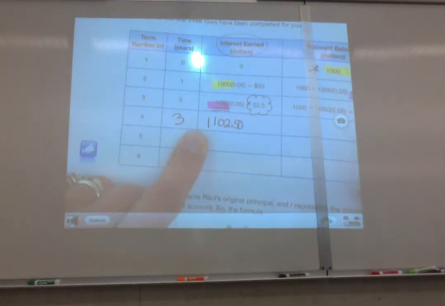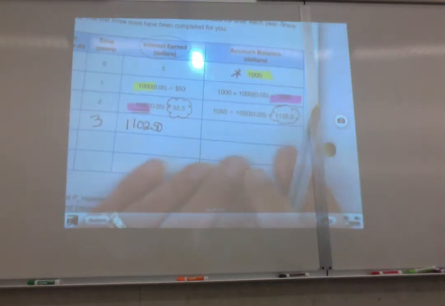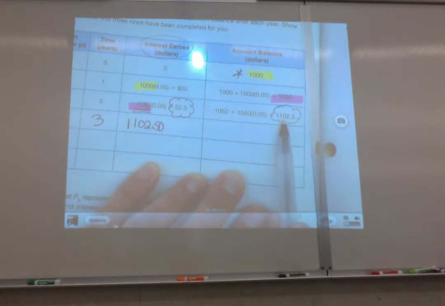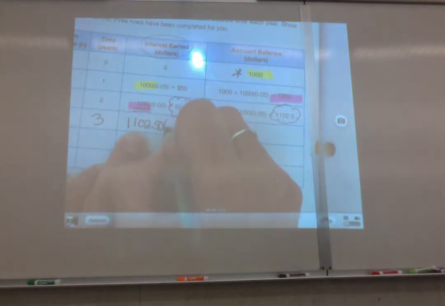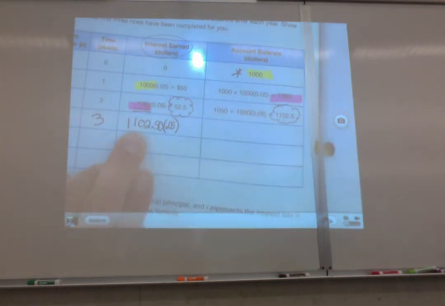From the one before plus the interest. Over here. That is the overall balance. Is that off to the side? You can't see it. I'm pointing over here on my book. That is the balance after the end of the second year. That's what we're going to start with in our year 3 column. To find the interest, we times it by the rate. Calculators out. You need to do a multiply. $1,102.50 times 0.05.